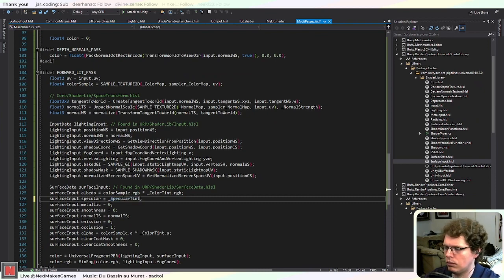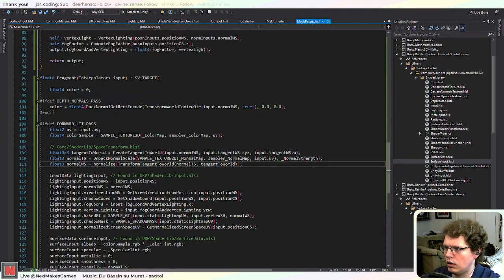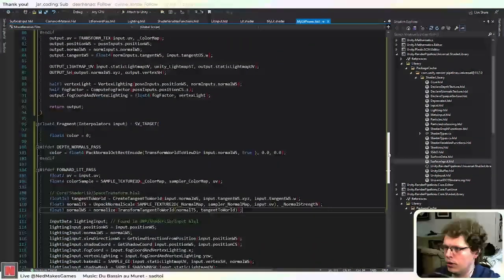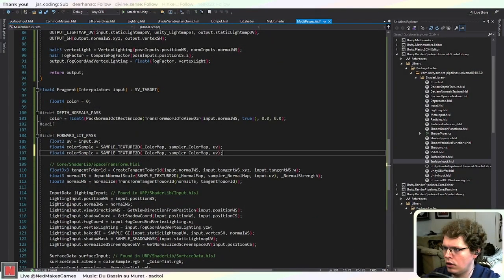Well, I wonder if it matters. Okay, I guess we gotta sample it anyway. So this will be metallic, specular, smoothness sample. Let's do that.